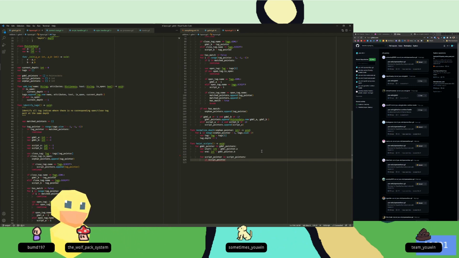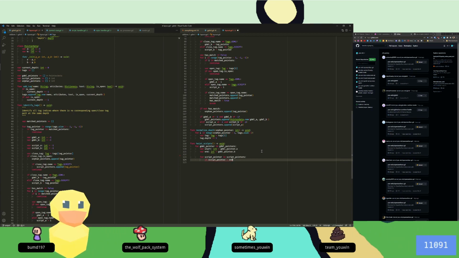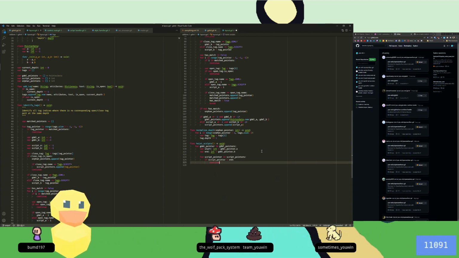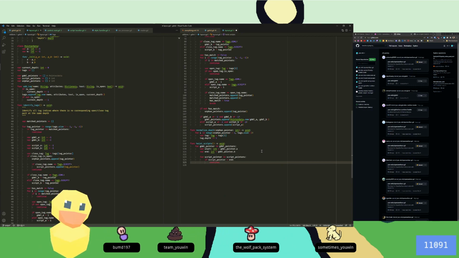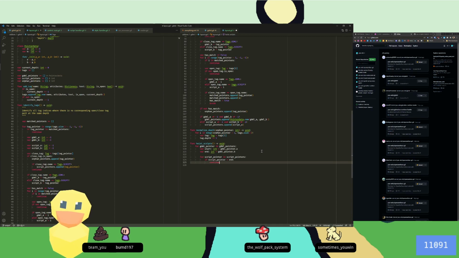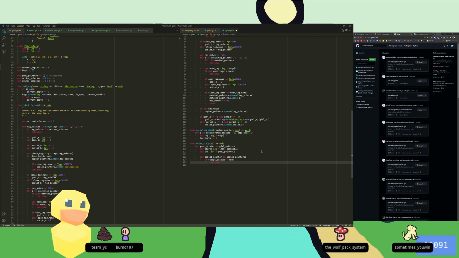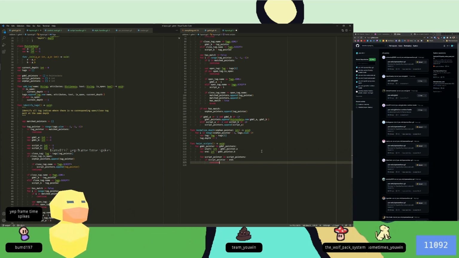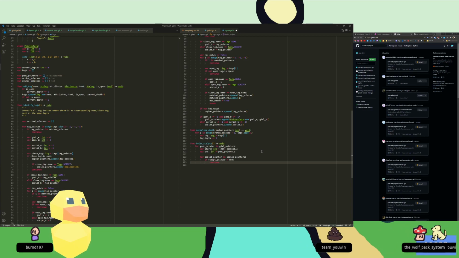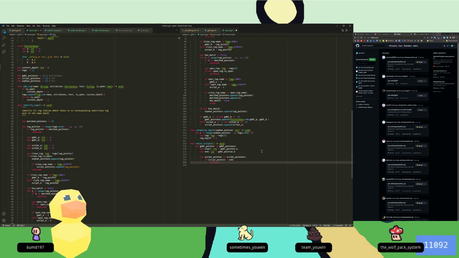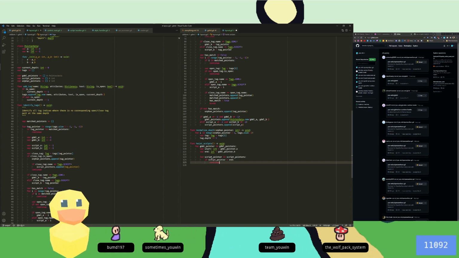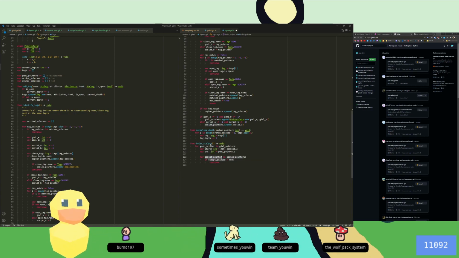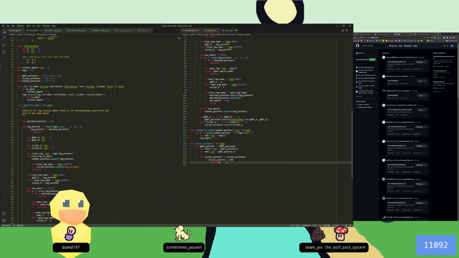If script pointer is greater than end, then we'll just continue. Otherwise, I think I need to think about this. So if the script pointer is greater than the end of the GDML pointer, then we don't care about it.